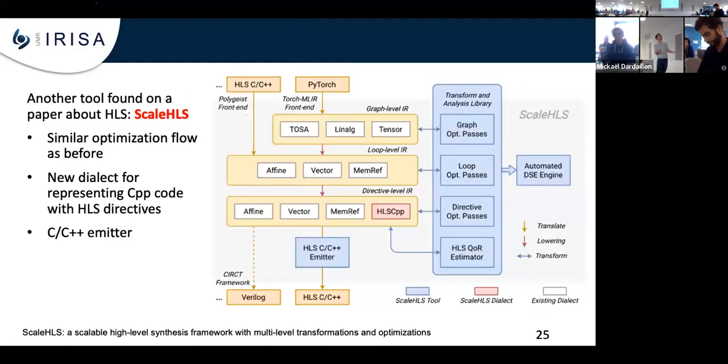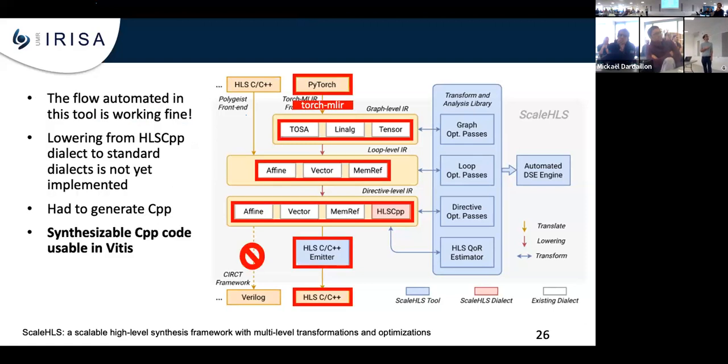So I got stuck there and tried to find a solution. I found another tool which advertised the same thing, called CAD-HLS. It's from a paper, and the idea was to do some HLS inside Circt and MLIR, which is what I wanted. The idea advertised in the paper was to handle PyTorch: the same path as before, you generate linear algebra, lower it into affine, and then you have a special dialect for representing C++ with HLS annotations. Fine, this is a similar flow to what I wanted to do.